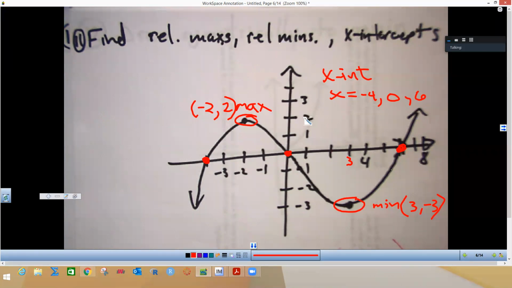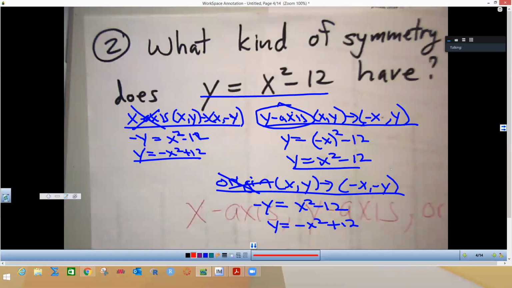Okay, can you go over number 3 on mini quiz 1.2? Oh, you put the problem down, okay. It said use algebraic test to check symmetry to the origin. Okay, so I want to show you something. If you recall, a minute ago, I did these, right? I'm going to do this exact same thing that I did for checking symmetry with this one. I got to check x-axis, y-axis, origin. So I'm going to plug in this point for x-axis, I'm going to plug in these letters for the y-axis, and I'm going to plug in those letters for the origin.